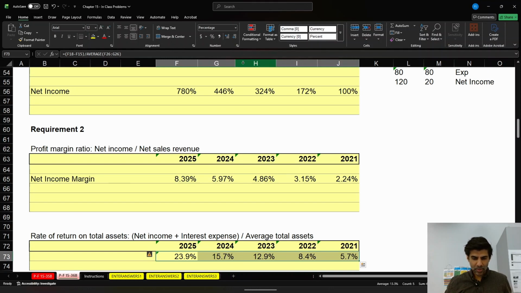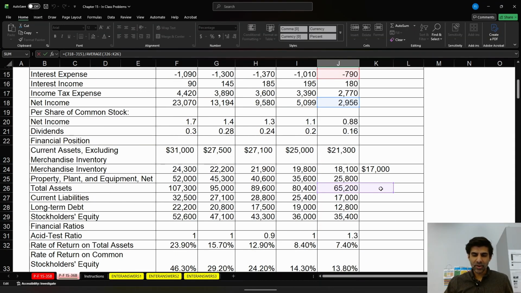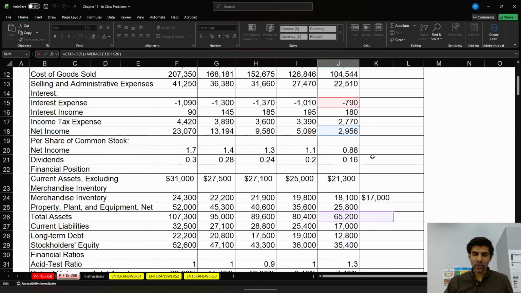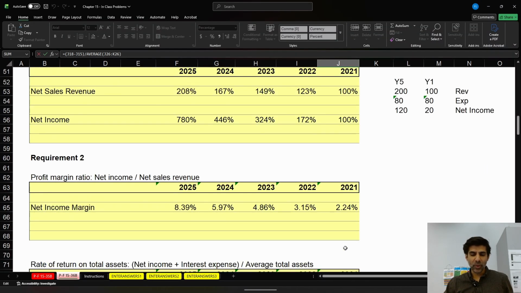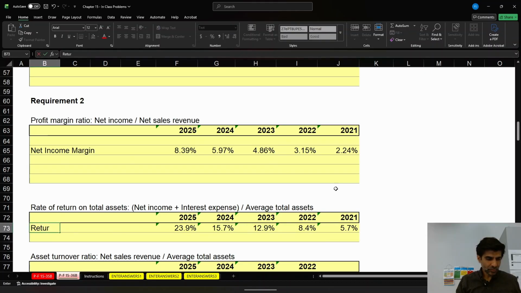Now if we convert this to a percentage and apply it rightwards, you can see here there is a little problem with 2021, because there's no data for 2020 as to what the ending balance was for the assets. So though the formula gives you a number, just be a little mindful that it's not quite accurate because we're missing some data. It's just using the ending balance of 2021.